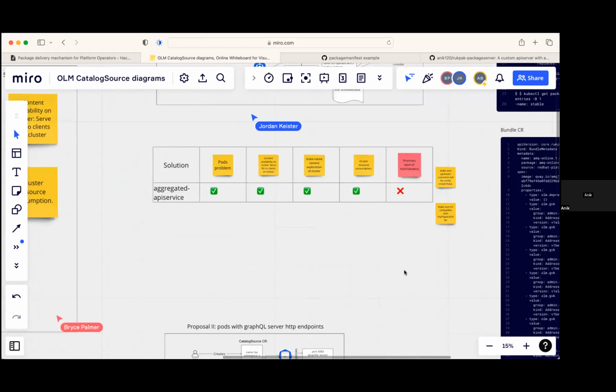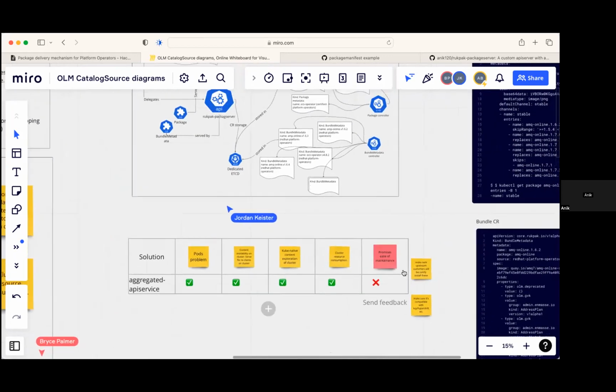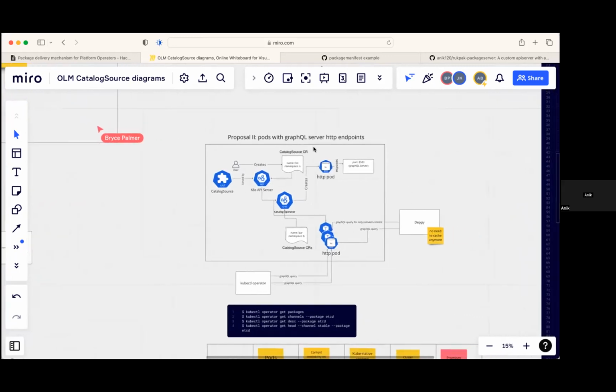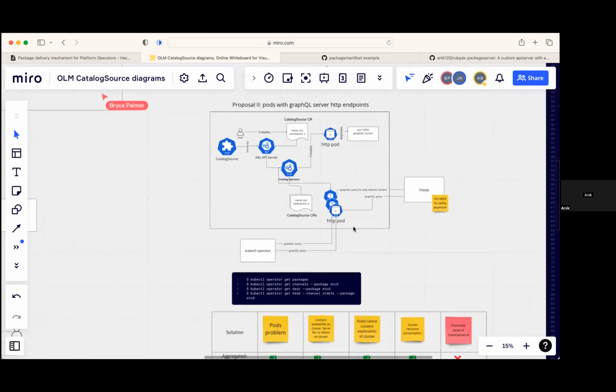Because of all of these concerns around the etcd that Chris also highlighted, we also explored this option of replacing the gRPC server with HTTP servers. We have a prototype that uses GraphQL HTTP servers. So in the pod itself, the FBC is being exposed by an HTTP server, and that's it.